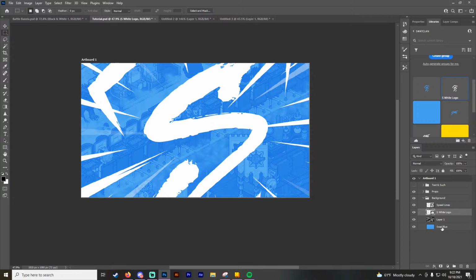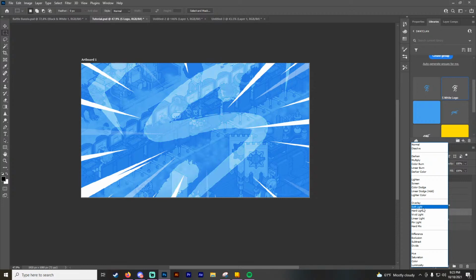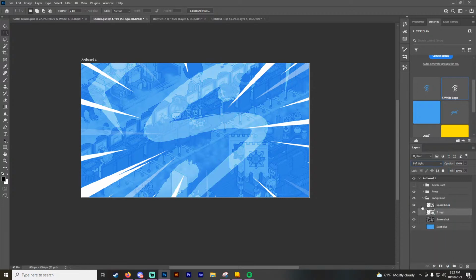So layer-wise, it's the SWAT blue background with the layer 1 screenshot. We're just going to call that screenshot. Then the S white logo. Call it S logo. This is just the S. And then we're going to change the blending mode to soft light.